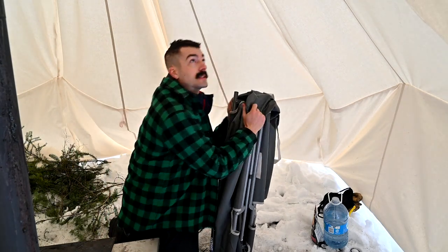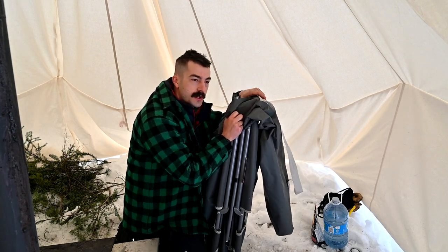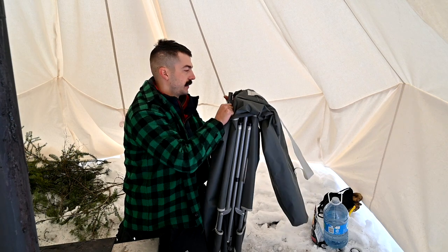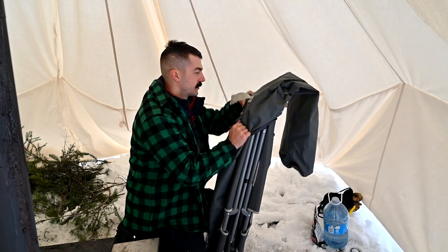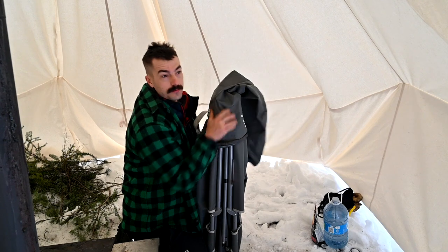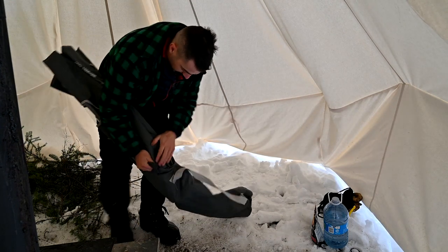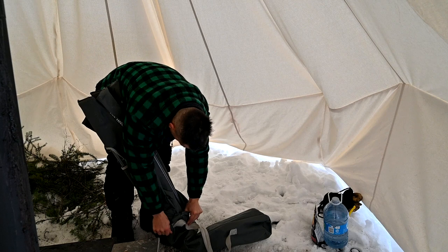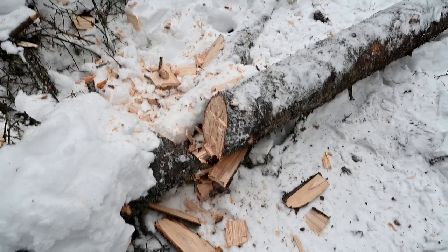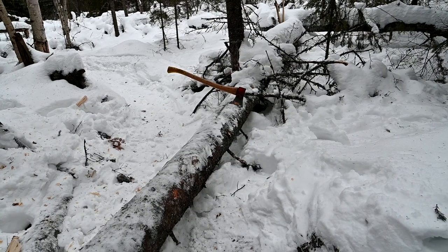Thing is, it's a lot of work to set up and take down, but if you're staying longer, it's nice, because if you stay two or three nights, those days where you leave your stuff set up, you can actually do activities like go for hikes or catch rabbits or whatever. I think that's what the guys are gonna do today, try to catch some snowshoe hares. Trees in the way for our sleds, for our trail. Chop away at it.